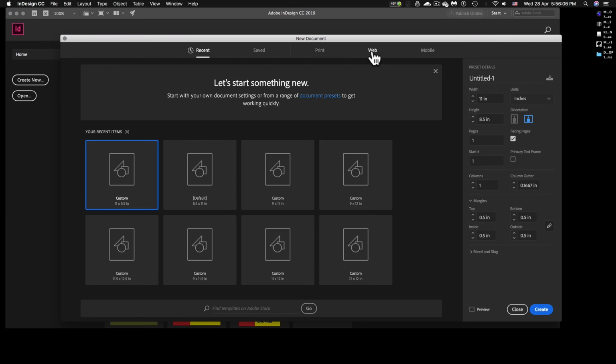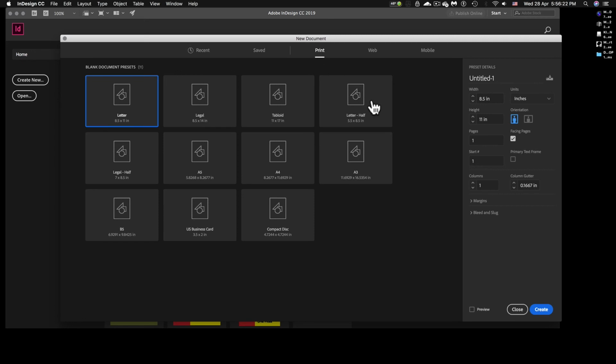Is it for the web? Or is it for mobile? In our case, we are going to create a print. We select print because whatever document we set for now is intended to be printed. So we select print. The moment you select print, you'll be confronted with preset sizes.